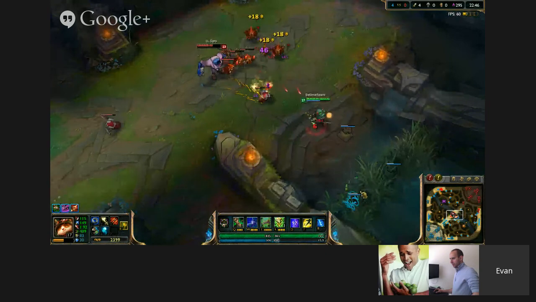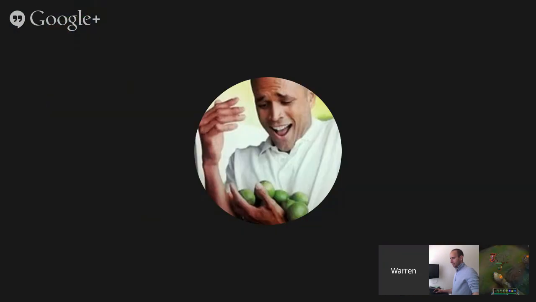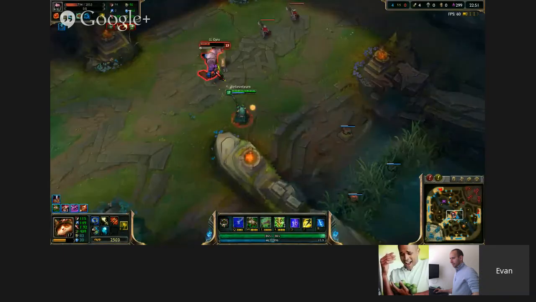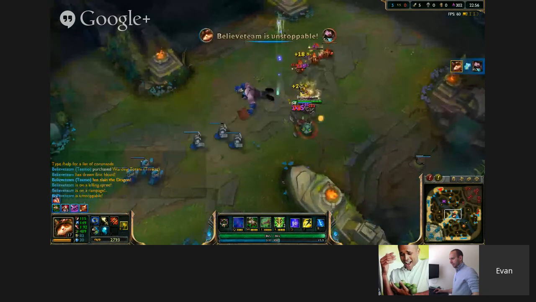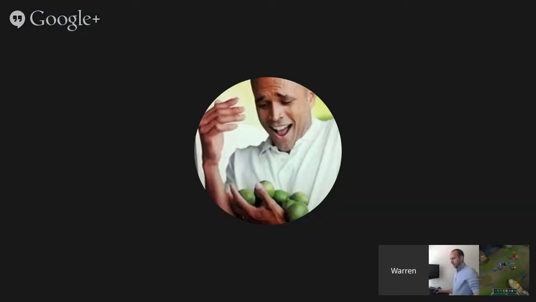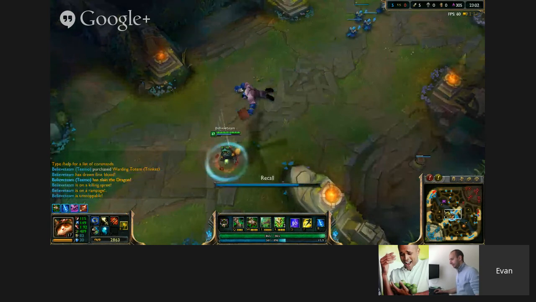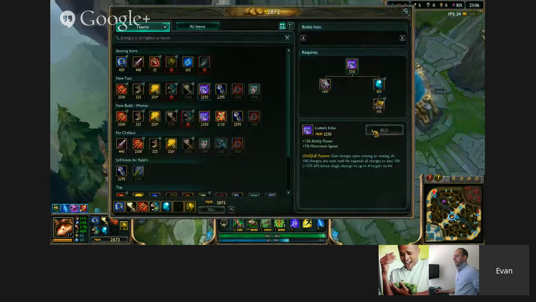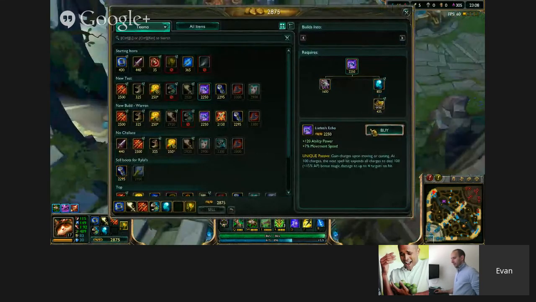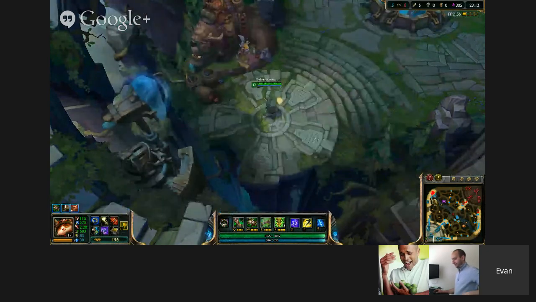Okay, how much gold are you getting from me? I had 300 on the last one. Okay, so you can kill me here. How much was that? Oops, I didn't look. But I got enough to go get Luden's. Okay, good. Luden's and a tome. Okay.